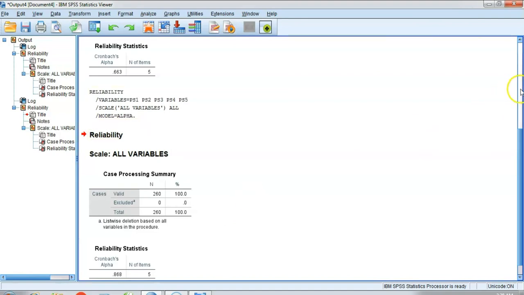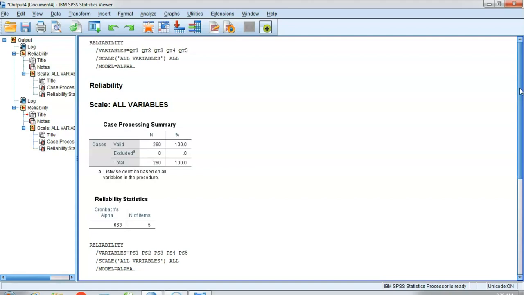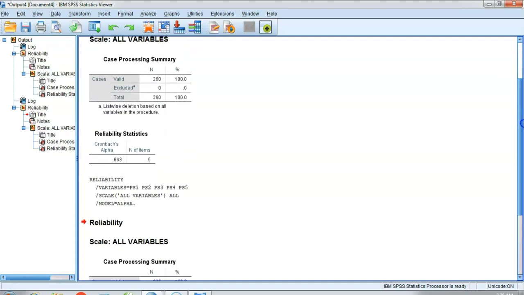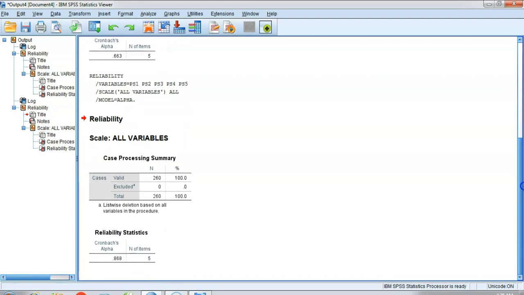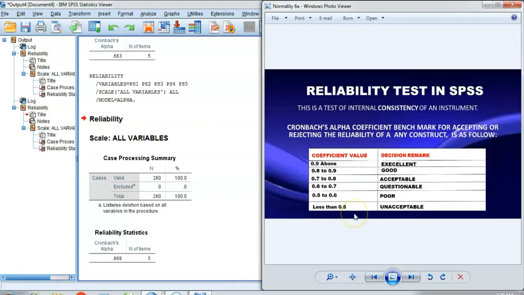Very good. It has worked immediately and shown us the coefficients. So let us look at this one. For these items, we have a Cronbach's alpha coefficient of 0.869. Let's compare it with our benchmark decision table. Any reliability coefficient ranging between 0.8 to 0.9 is a very good reliability coefficient.